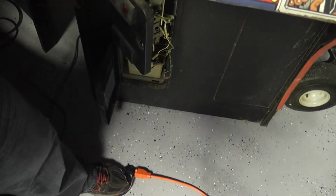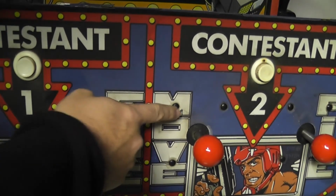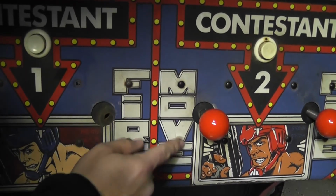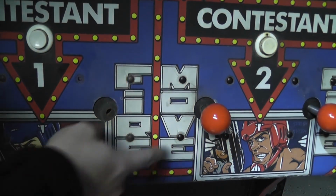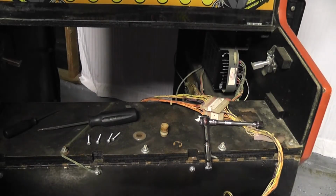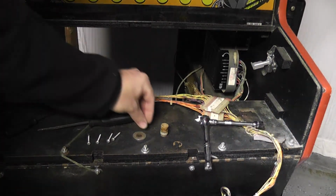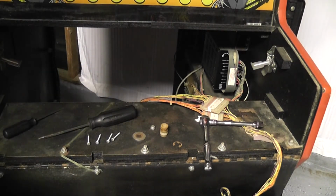And to show what I've been doing, I've actually been painting these. These over here are the ones that I've already painted. So that's what they look like after they're painted. So I'm going to take all of these out on this one here and get those ready to paint, and I'll come back to this video after I get all this pulled out.